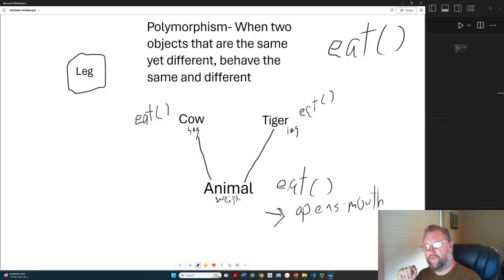So we call the eat function of the animal first, so that we don't have to rewrite this code that opens the cow's mouth or opens the animal's mouth for both a cow and a tiger. So let's just write the code that all animals share for eating in the animal scope. Then we will write the code for how a cow eats differently from how a tiger eats. So then we're going to have it open its mouth, but a cow is going to eat grass.